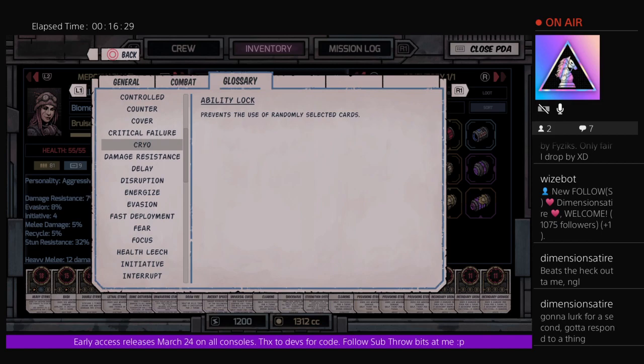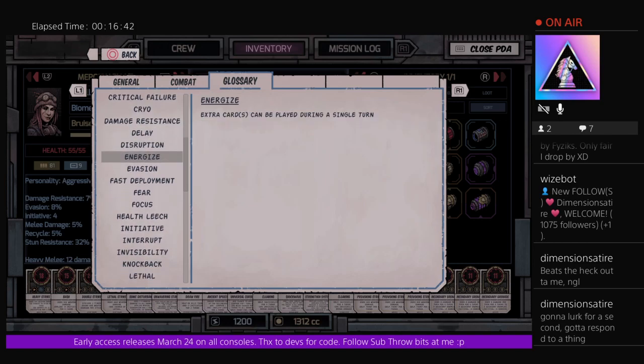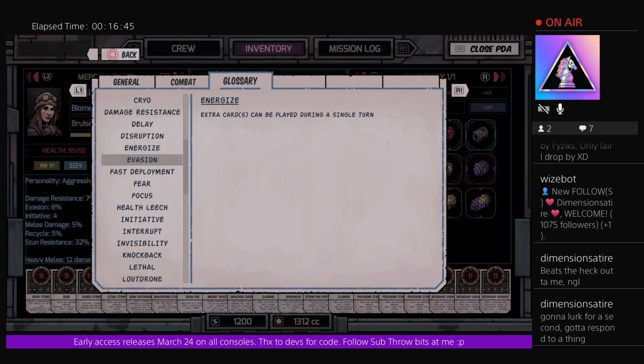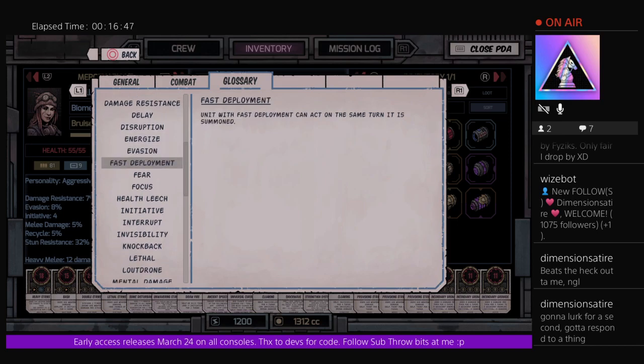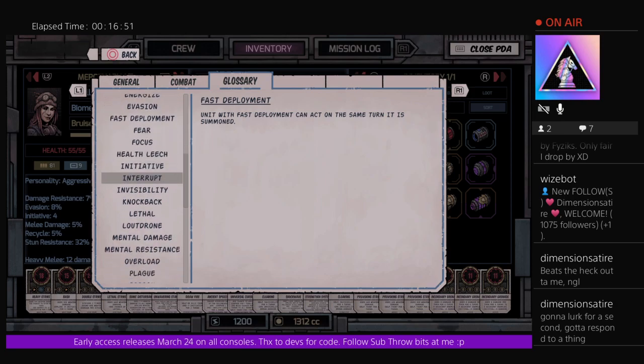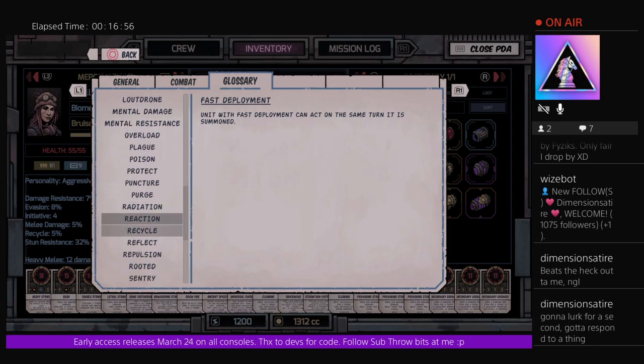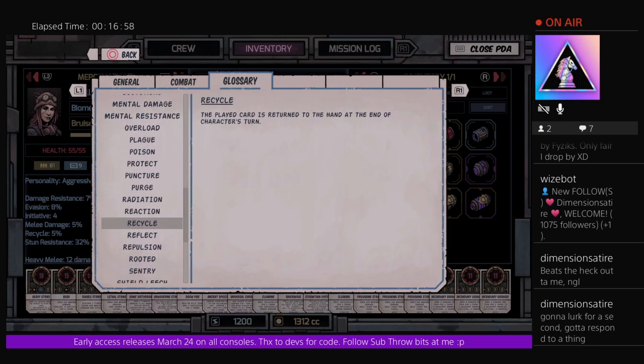Cryo. Oh, I can find out what this is too. Unit's initiative is to be decreased by Cryo X. The unit's initiative is zero or less. Deals... Oh, okay. Energize. Okay. It is summoned. Okay. Recycle. There it is. Card played is returned to the hand at the end of the character's turn. Oh, okay.